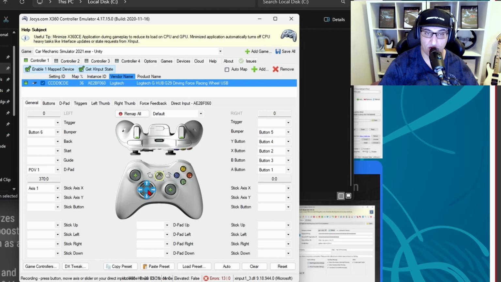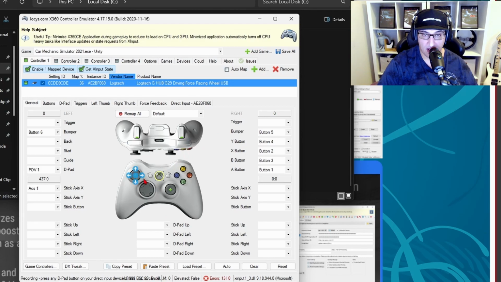Next, what you can do, rather than having to map each individual D-pad button, you could just click in the middle, and then if you start moving your D-pad around, you'll see that it automatically follows your movements and maps it to the entire D-pad. We're almost there, as there isn't a lot of controls that are actually used from the controller in Car Mechanic Simulator. The last three things we need to map are the steering and the pedals.